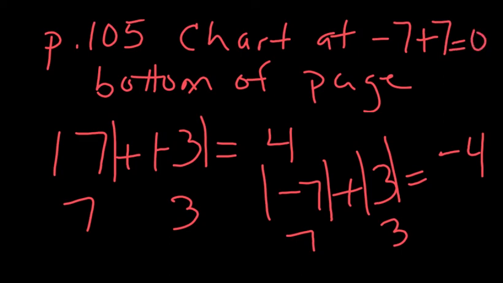So this chart is sort of summing up all of the rules for adding, subtracting, multiplying, and dividing positive and negative numbers. You need to find out if you can understand what they're saying on the next column, which is A minus B, the third column, which is A times B, and the fourth column, which is A divided by B. Put in some real numbers to help yourself understand this chart.